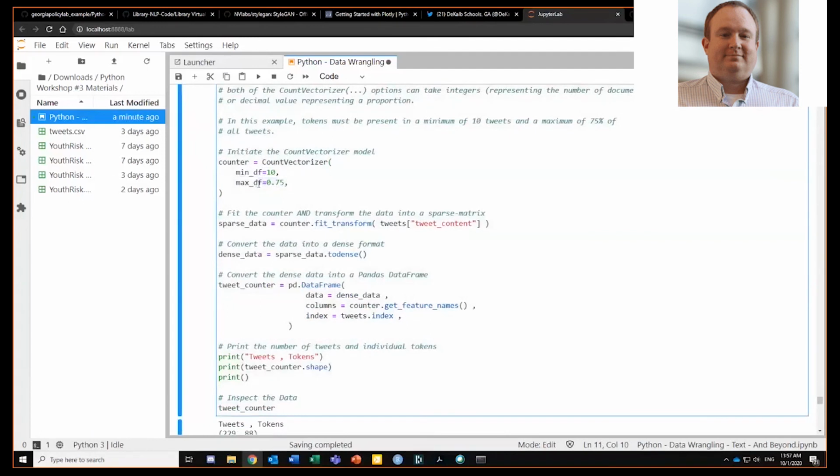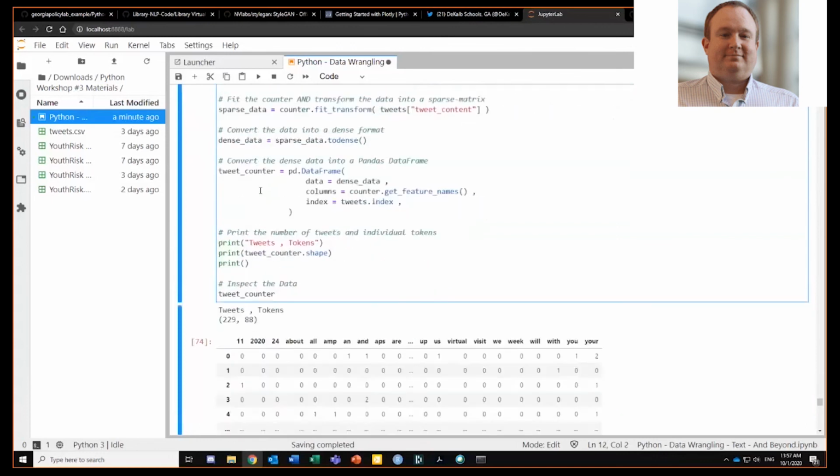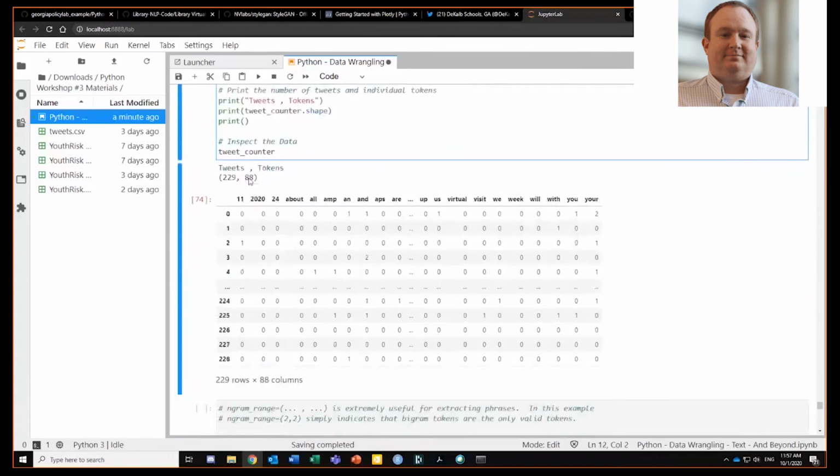Why would I say less than 75%? If you think about it, words like the, a, and, overly frequent words, probably don't convey too much meaning. If I scroll down, now we're down to just 88 tokens. So we took 300 samples with nearly 2,000 tokens, and we've shaved that down using arbitrary rules, but still rules, to say I want high frequency words, but not words that are too frequent in my data set.